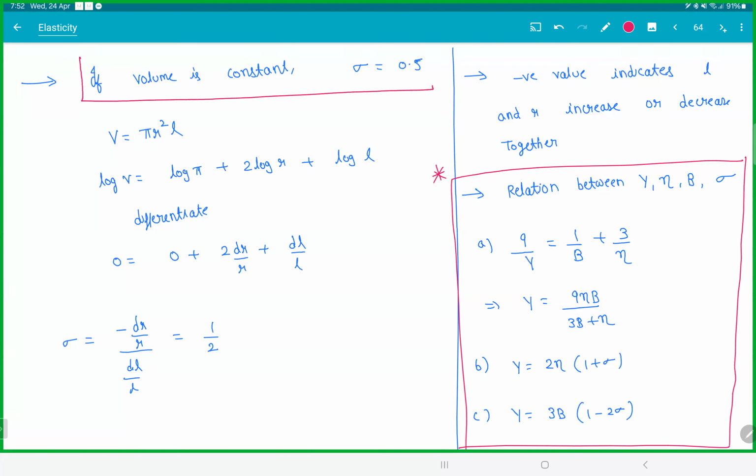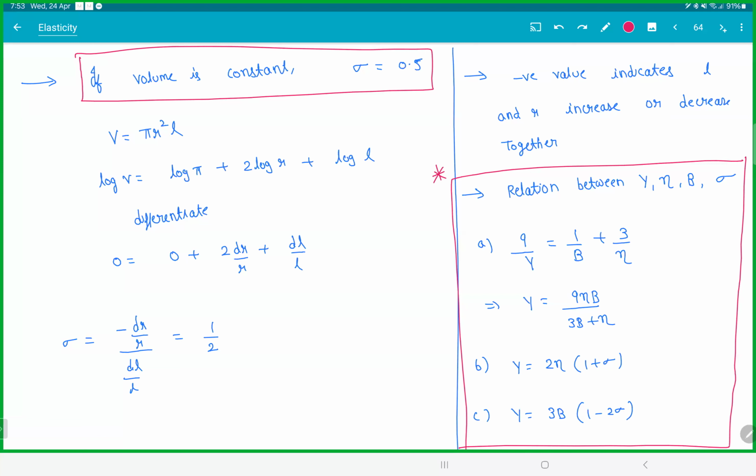This is another theoretical question. They'll simply say: volume is constant, which of the following is the value of sigma? 0, 0.1, 0.2, 0.5, like that. And we'll keep wondering, how did you get a sigma value? So this is the proof. If you see the entire elasticity chapter, the main one is Young's modulus, then rigidity modulus, we have some decent questions, and bulk modulus also, but we really don't have too many varieties on this. Poisson's ratio is just that one thing. There's nothing more.